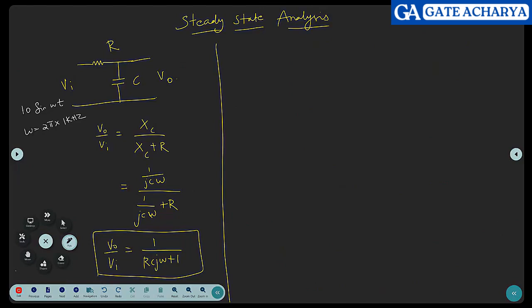Tell me what is the output. Let us give some values for R and C. Let us say R is 1 kilo ohms and C is 1 microfarad. Tell me what is the output V out. I've given you omega value, R value, C value is given. V input is also given. This is the V input. Tell me what is V out. Spend a few minutes. I'll try to explain things that we need for this part of the exam.